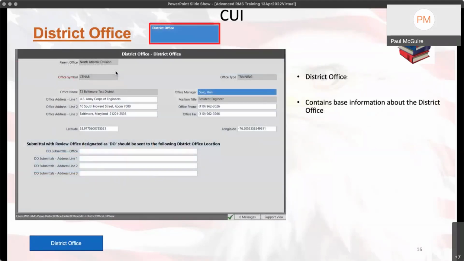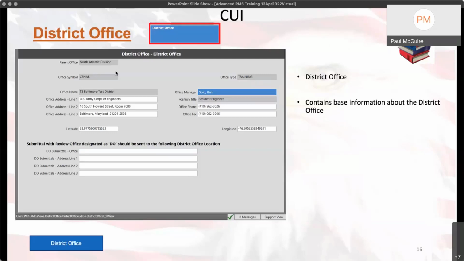All right, moving on. Again, the district office has a screen that's very similar to the local office. Putting in this information is really helpful for us when we get people asking us, we've had questions like, hey, I'm an office administrator underneath so-and-so district. I need to get the district's point of contact. And so putting this in helps us like you wouldn't believe. And again, you can put in information here that helps with submittals, and these office addresses also help with other things as well. So you can put a latitude, longitude in there if you want as well.